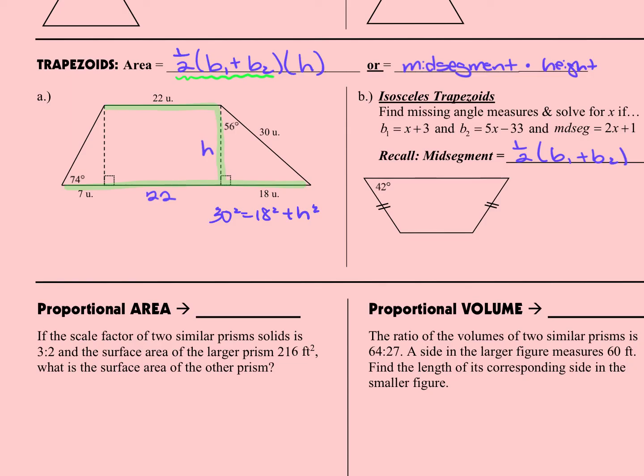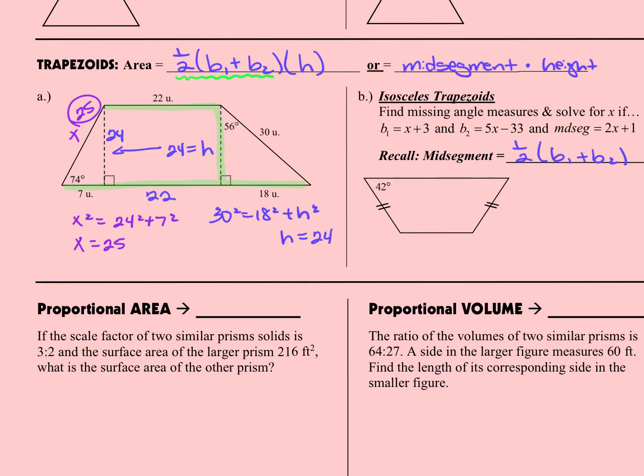Working through that Pythagorean theorem, it's actually a nice Pythagorean triple. We're going to get the height of this trapezoid is 24. So this is 24. Well, this 24 is the same as this 24 right here. There's still going to be the distance between these parallel lines. So again, I can do the Pythagorean theorem to get us to this last piece right here, and we're going to call this piece here x. And now I can say x squared is 24 squared plus 7 squared. And again, I have a nice Pythagorean triple, and that piece is going to be 25. So I'm going to put a 25 in here.